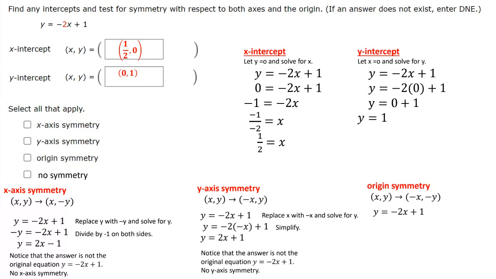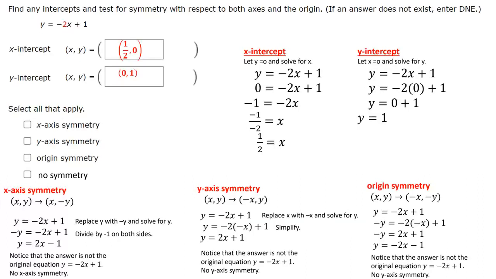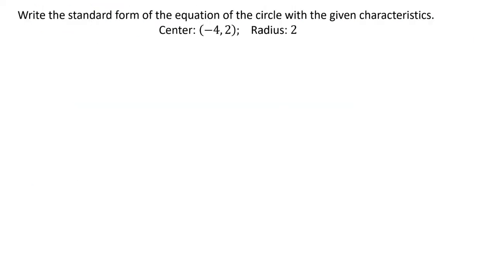And then the last thing for the origin is we change the x and the y to negative. And so anywhere you see a y and an x, we're going to add the negative symbols there. So we have a negative y is equal to negative 2 times negative x plus 1. If we simplify, then we end up with y is equal to negative 2x minus 1, which is not the same as the original function. So it has no symmetry on the origin. Okay, so our answer here would be no symmetry. Again, if you know what the graph looks like, then you can look at the graph and try to look for that symmetry.